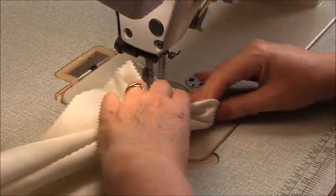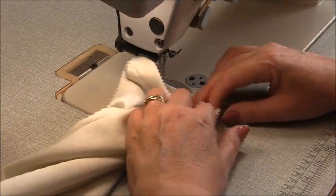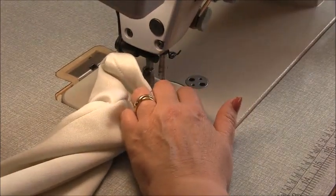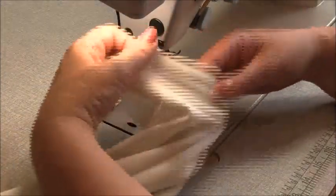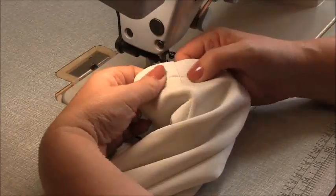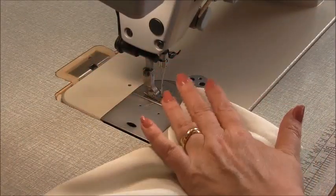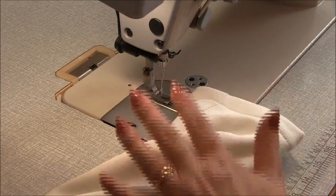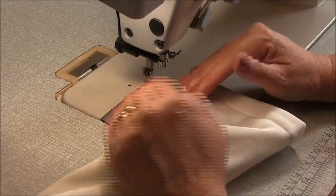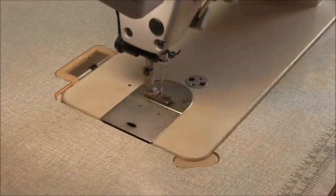Now, if you have a cover stitcher, of course, you could stitch that now. And if your fabric was especially stretchy and you were worried about that snapping when your arm goes through it, you could also sew another line of stitches now. I'm not going to because I didn't sew a second line of stitching on my hemline, but certainly if I'd done a second line of top stitching on my hemline, I would have done a second line of top stitching here on the sleeves. So I'm just going to repeat this for the other sleeve.